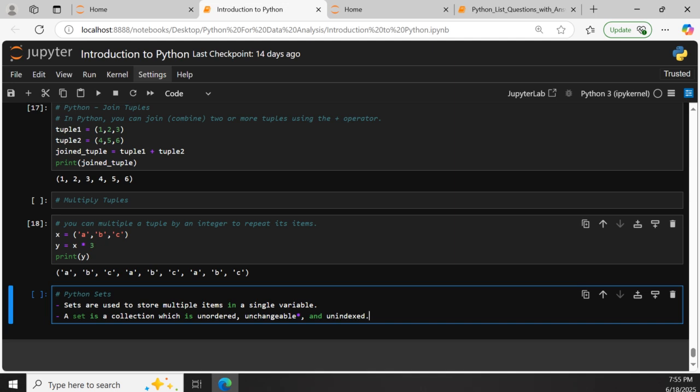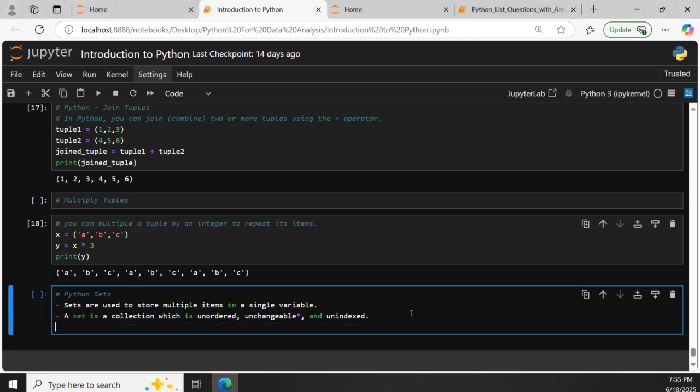So take note of that. Add this to the notes. The set items are unchangeable, but you can remove items and add new items.